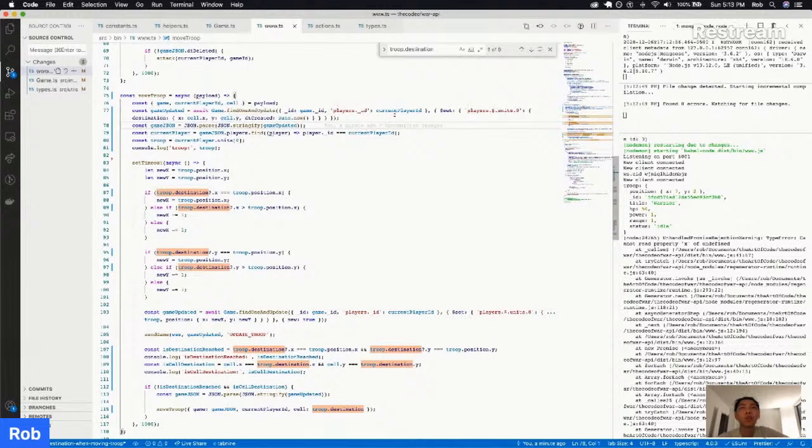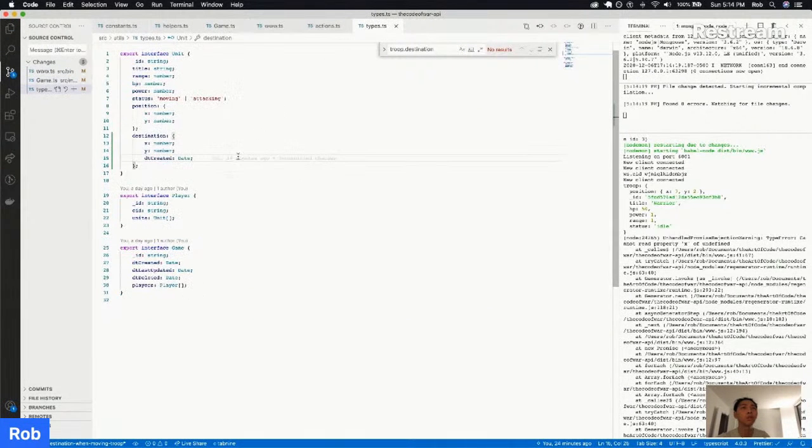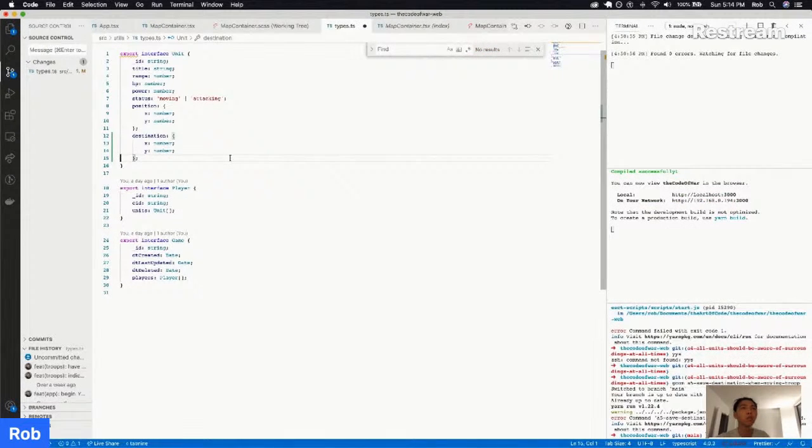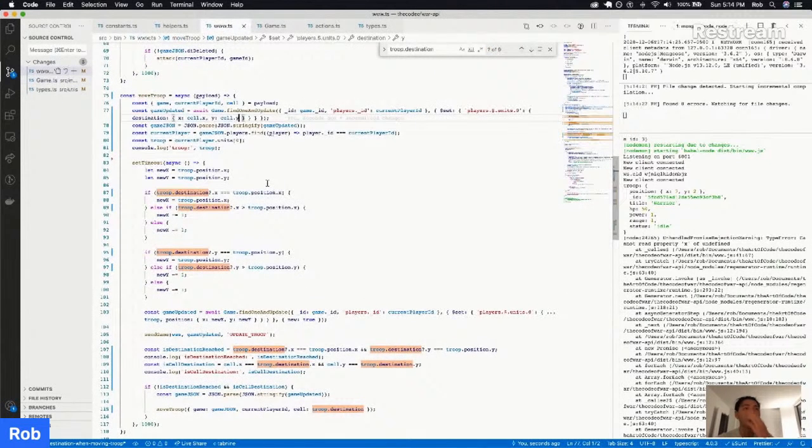Find one and update current player ID. Set players at current player ID. Units 0. Destination X is cell.x. Y is cell.y. DT created is date.now. I don't need DT created. And it looks like delete that. Delete that. That won't solve our problem though. What the heck? So troop is not getting updated.